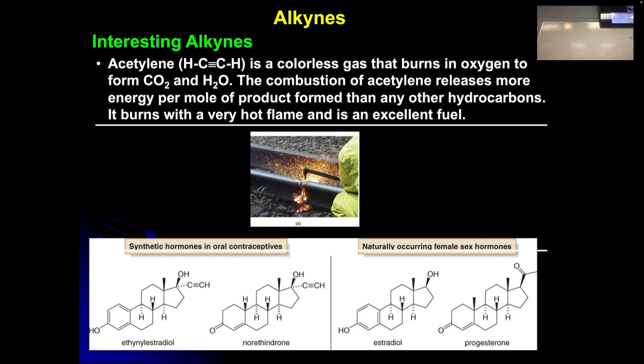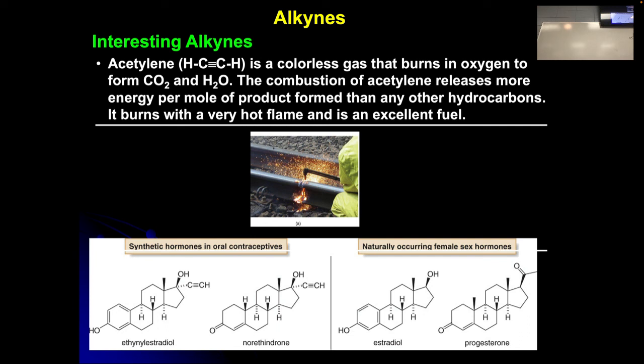There are some interesting alkynes that you probably have come into contact with, okay? If you've ever done oxyacetylene welding or cutting, you've used alkynes. You've used acetylene. It's the simplest alkyne. It's C2H2, okay? It's a colorless gas. It burns in oxygen, forms carbon dioxide and water, and gives off lots and lots of heat. And so you can cut through thick pieces of steel or weld them together. Here they're cutting what appears to be a piece of railroad iron with an oxyacetylene torch, okay? It makes a very good fuel for that kind of thing.